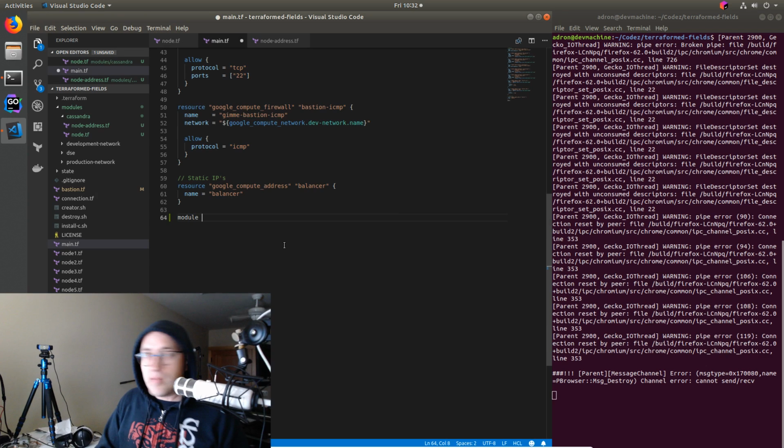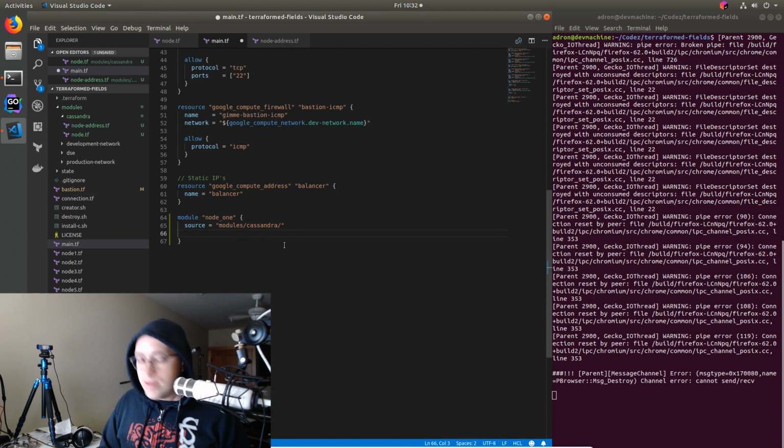So all right, module, we'll call it, let's say node 1. And then source is going to be, basically this is the dot path, so I can do // or just I'm starting from where I'm at, and I'll do modules, Cassandra, just like that.